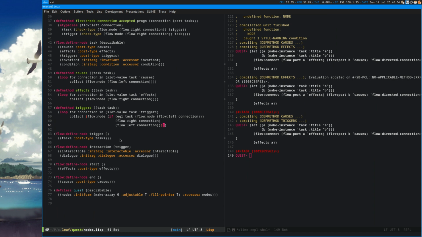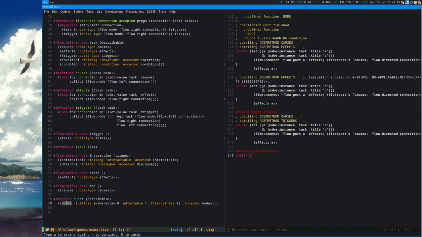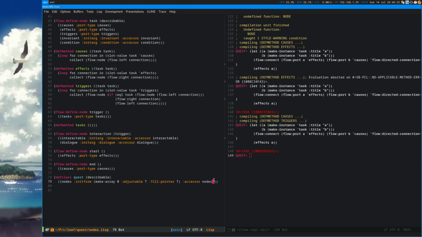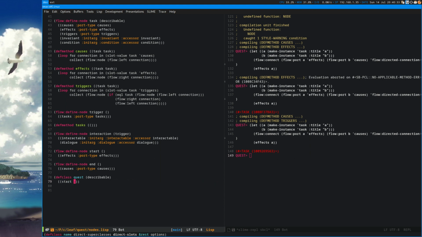Okay. We should probably also call this... Nah, this notes is fine. Tasks. Probably call this... do we need a list of nodes at all, or do we just need the start node? Could do just a start node.